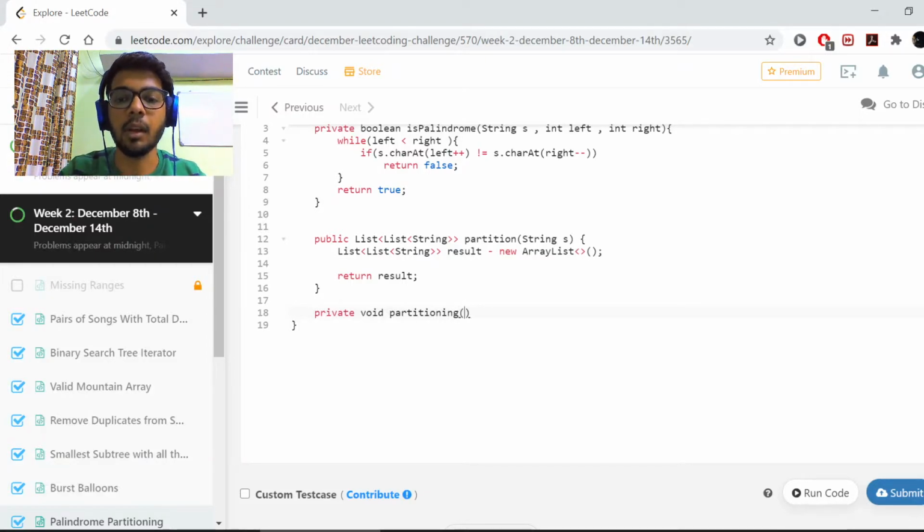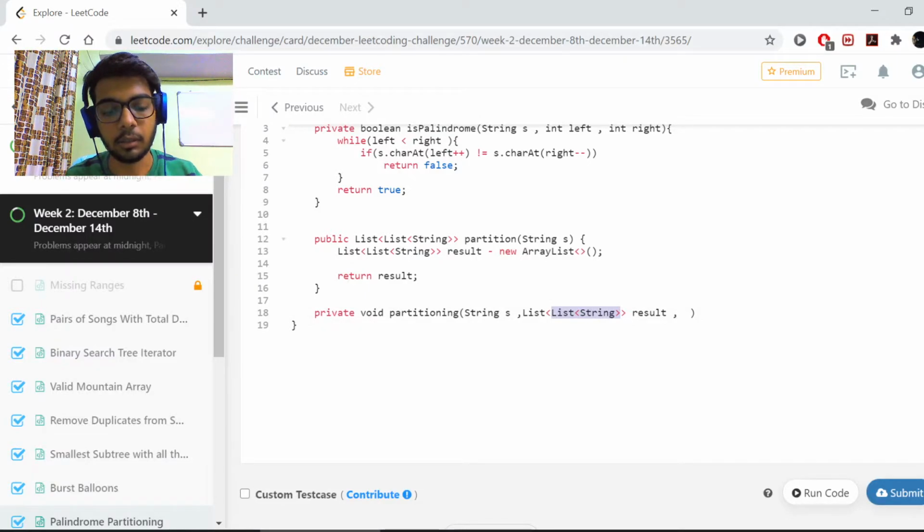Now first we need to give it a string s, simple. Next we need to give it a list of strings, so that it can deal with that. Now we want a list of strings to be created here, so we can add to it.